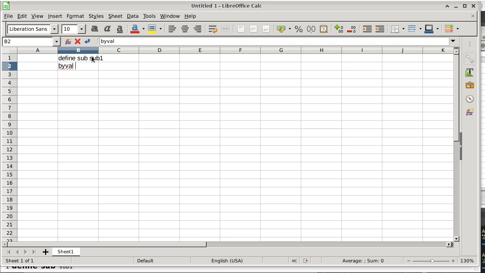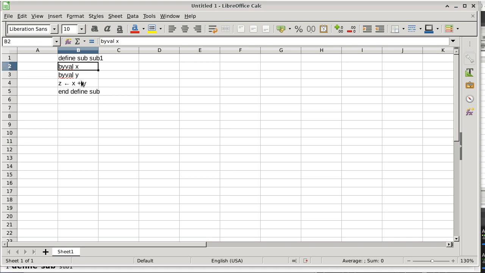One type is called by value, the other type is by reference, so we have to differentiate between the two. So we'll say by val x, by val y, and then we'll compute z is x plus y, and end define sub.